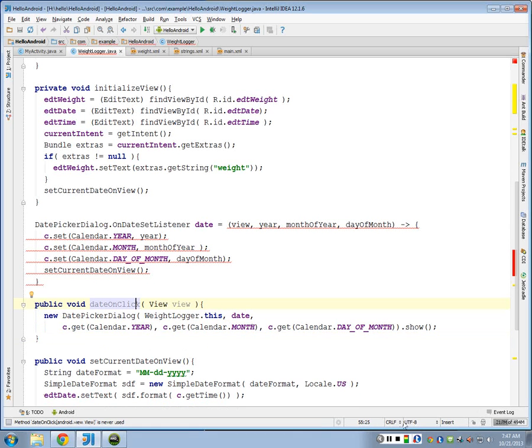So let me pause and figure out what the heck is going on here. Lambdas, that's right.